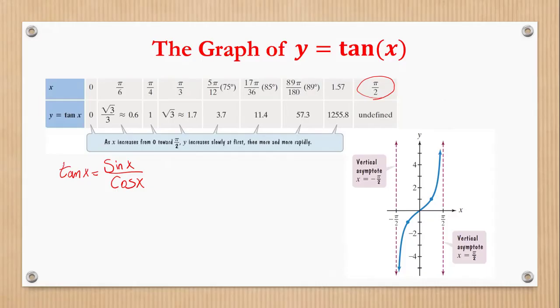For tangent, I know that pi over 2 cannot be in the domain, because at any point that makes the cosine 0, the tangent is undefined, like pi over 2. Cosine is 0 at this point, so that can be a vertical asymptote for the tangent function. And also this point, 3 pi over 2. 3 pi over 2 is a point where the cosine is 0 and makes the denominator 0, telling us that the tangent is undefined. So we can have another asymptote at 3 pi over 2.